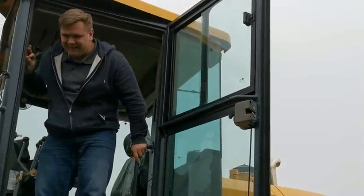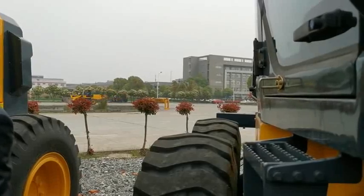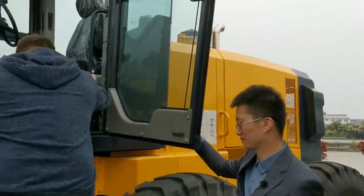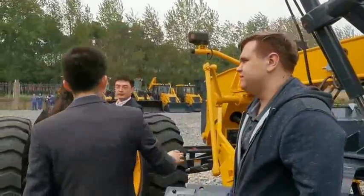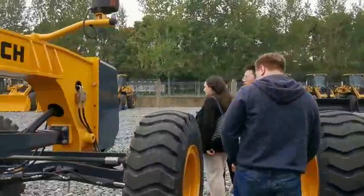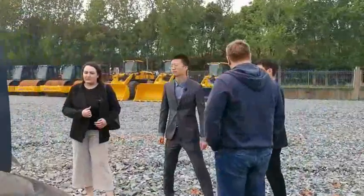On the test ground, you can see machines moving there. Actually, in China, our market share of motor graders is almost 36%. It means that out of every 3 machines, 1 is from this factory. That is the biggest one, right? This is the middle one. 12 feet, so it means a wider road. Oh, we have 14 feet and even bigger ones.